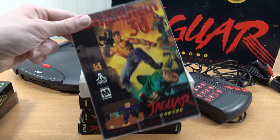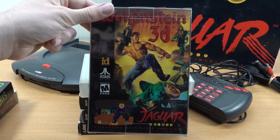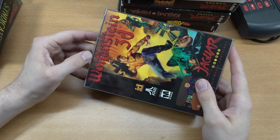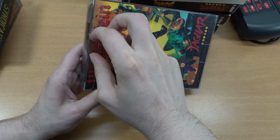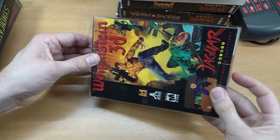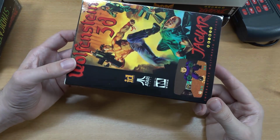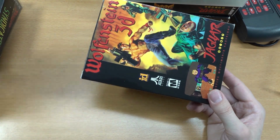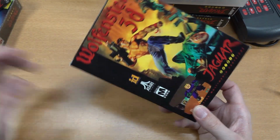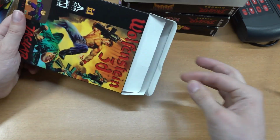What is also cool is that we have Wolfenstein 3D over here. However, this isn't a reproduction. Yep, and we have these for the Atari Jaguar. The seller didn't scam me, he told me that this wasn't a reproduction, and I bought it because I just wanted to showcase it here. There are fake games, so be careful if you're spending a lot of money. One of the giveaways you can already see is the glossy box. Looking at Syndicate, that has a matte finish, so that's one of the giveaways. And the overall quality is not the same.